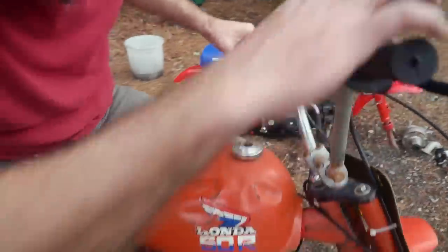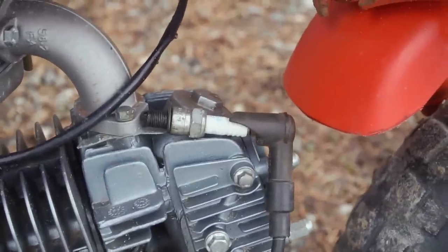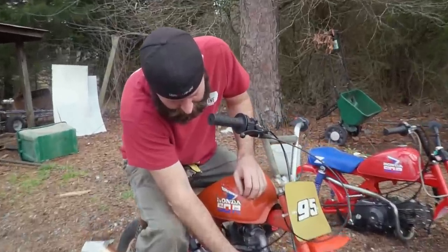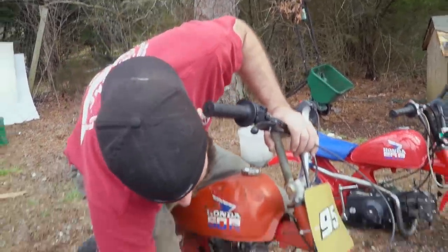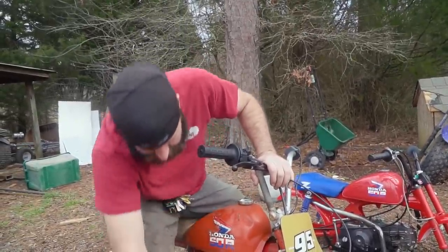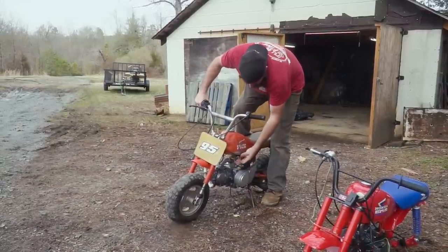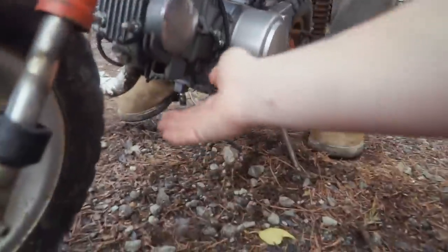Wait — I got spark now! Oh, the switch is backwards. Check it out — there's spark. I saw something online the other day about that: some of these new switches coming in with these engines are coming in backwards. On is off, and off is on. That's a tech tip for you.